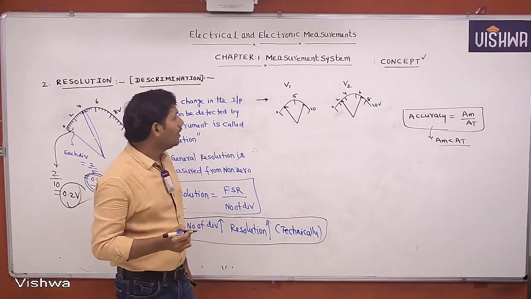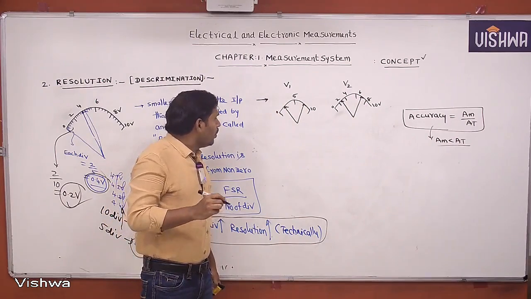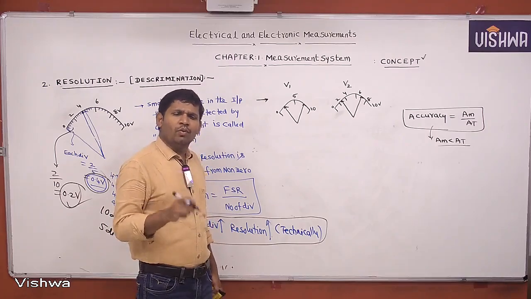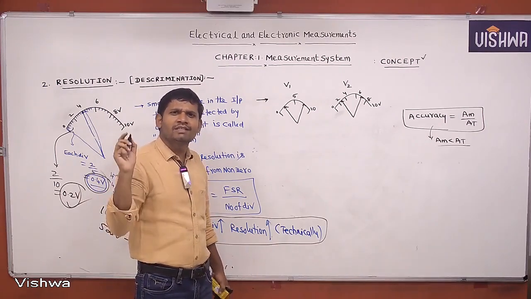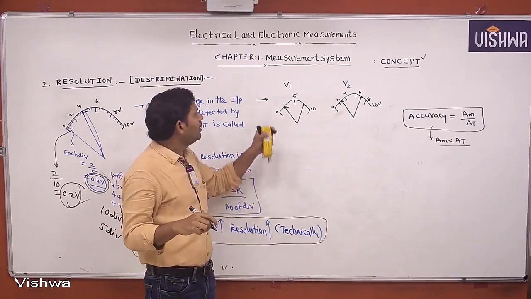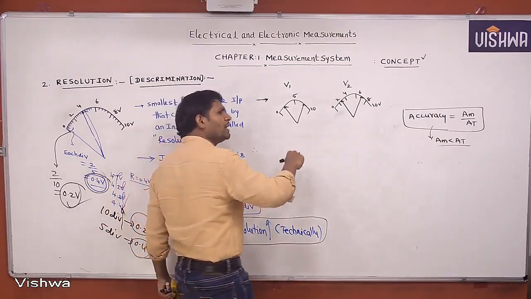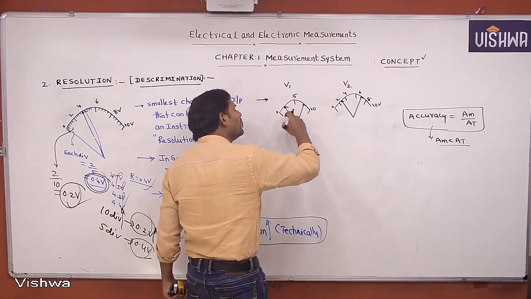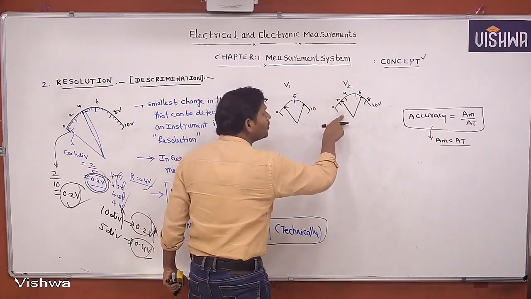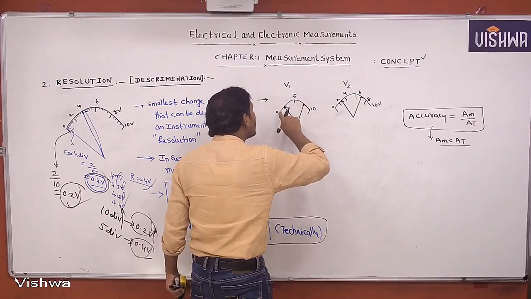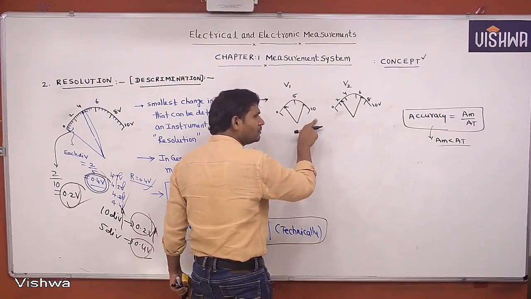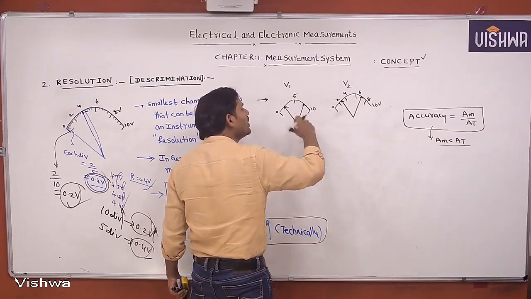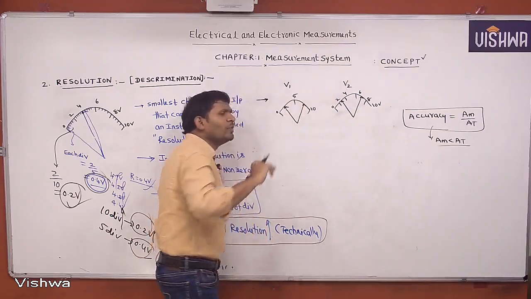Now tell me. Not only 0, 5 and 10. From 0 to 10, any value, 1, 2, 3, 4, like that, any voltage. Using which voltmeter can we measure the unknown value more accurately? Voltmeter 1 or voltmeter 2? Yes, voltmeter 2. I am not talking only about 0, 5 and 10. Any voltage between 0 to 10, we can measure more accurately using voltmeter 2.